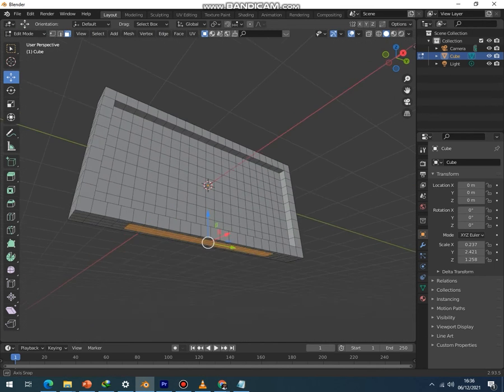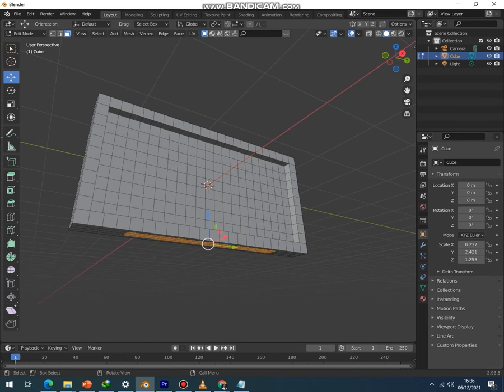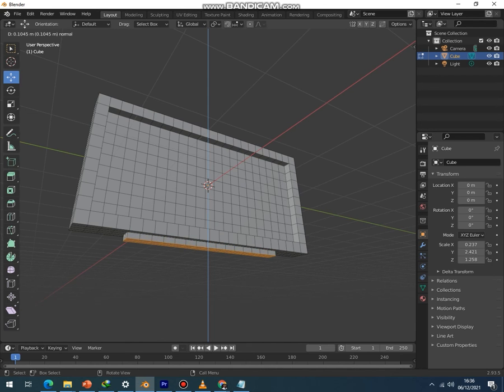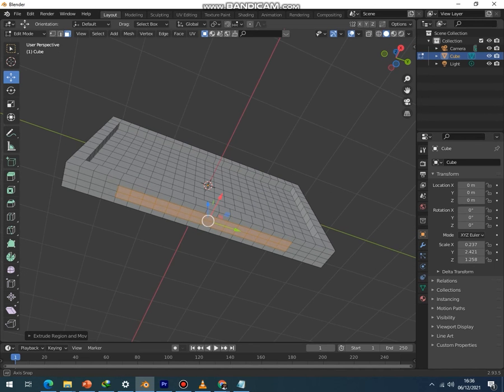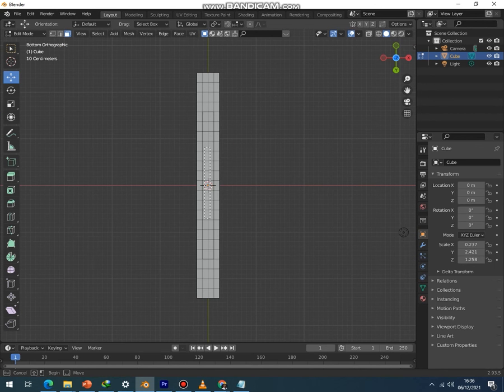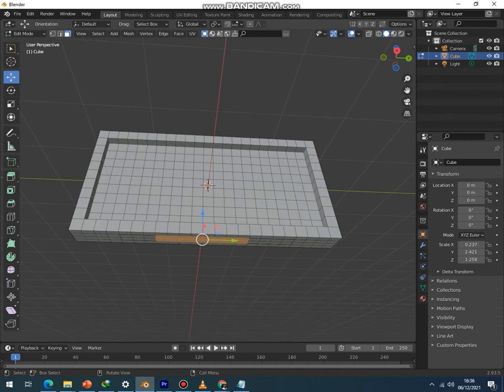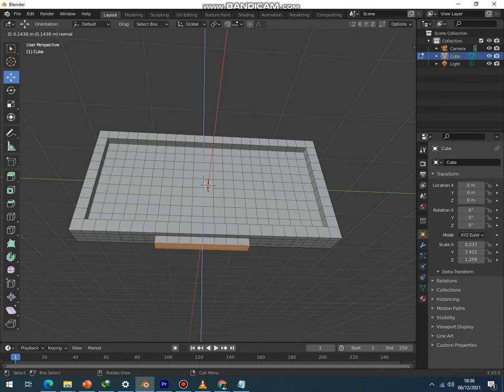See? Now I'm going to use again the extrude tool. Press E. The shortcut is E on your keyboard. Okay. And you can either go in or out. In this case, I want us to bevel out. This is not what I want though. Let me undo. I don't want that many faces selected. Back to the Z axis. I want just about something this small. Yes, something this small. E on the keyboard and extrude out.